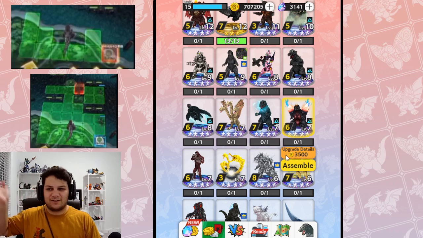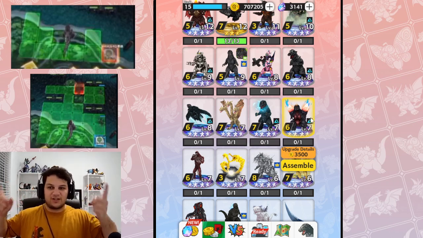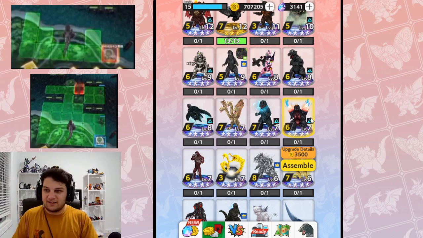Fukuoka Space Godzilla, of course. I was going to say Mechagodzilla, but Fukuoka Space Godzilla, put him in the water. The slower he is, the more of those little crystals he's going to start spamming out, and the longer he's in the back lines, the more he's just going to keep sending those out without being further up the battlefield. So delaying his progression up the field is going to be phenomenal. Use that Space Godzilla for sure.